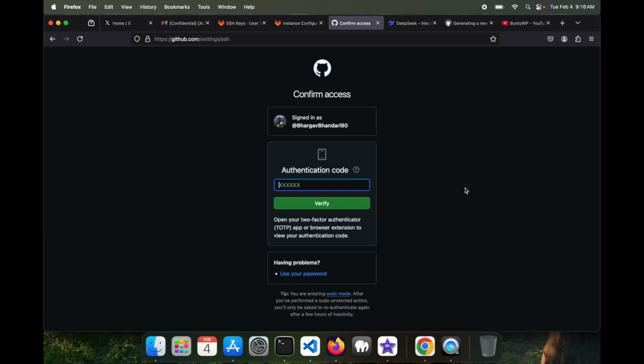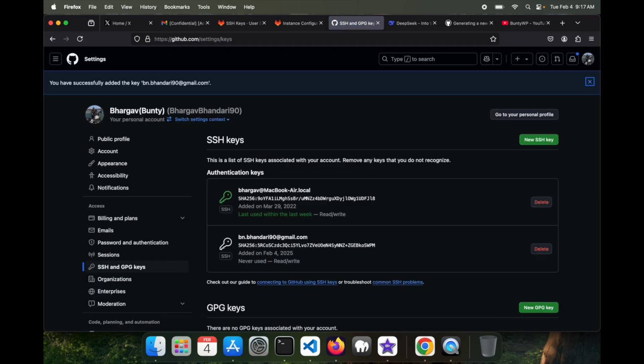You have to authenticate with whatever authenticator system you have set up for your GitHub. I have configured Google Authenticator, so I'm going to open that on my phone and add the code. So my new SSH key has been added. This is the key.